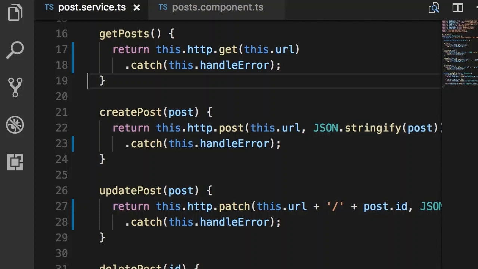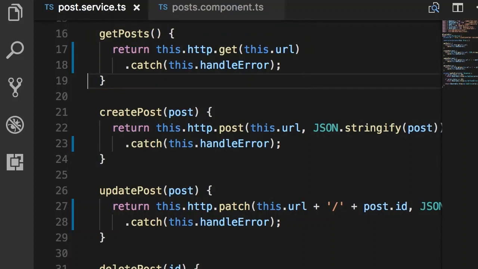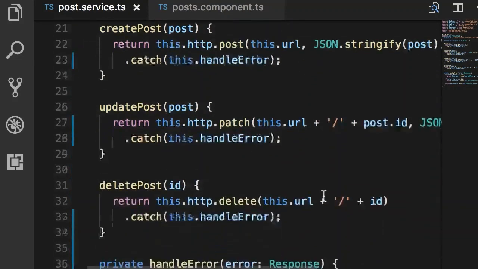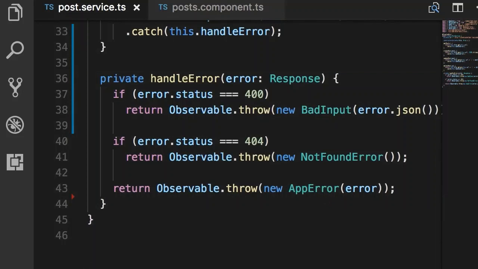You can imagine that in that new service, our code is going to look almost identical. So we're going to have a method called get courses. So instead of get posts, we'll have get courses. And there we'll call the get method of the HTTP object, catch errors, and pass them to the handle error method. And this also means we should repeat this implementation, handle error, in every other service. We don't want to do that. So let me show you a better way.